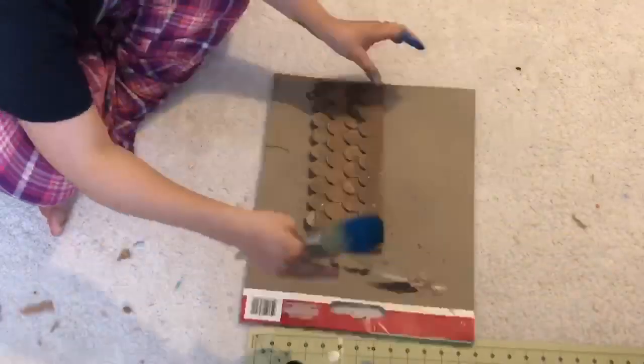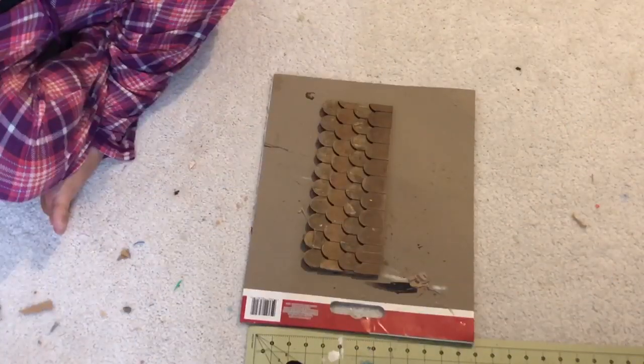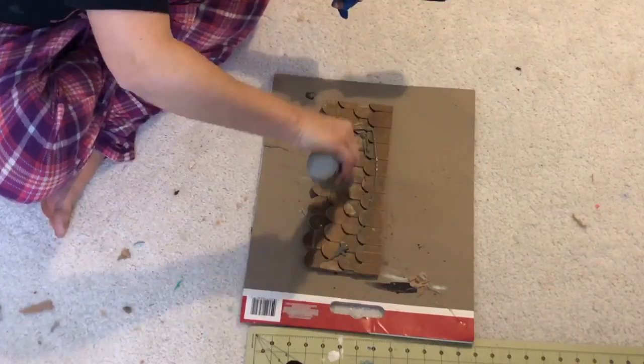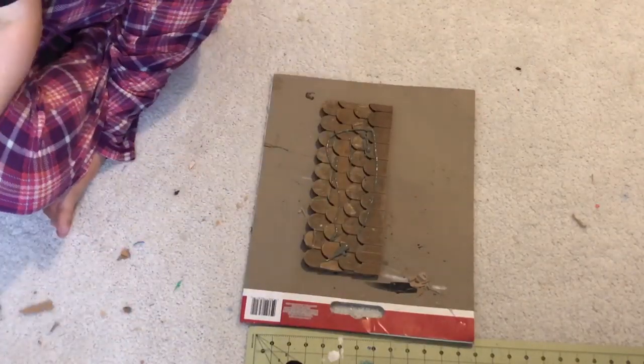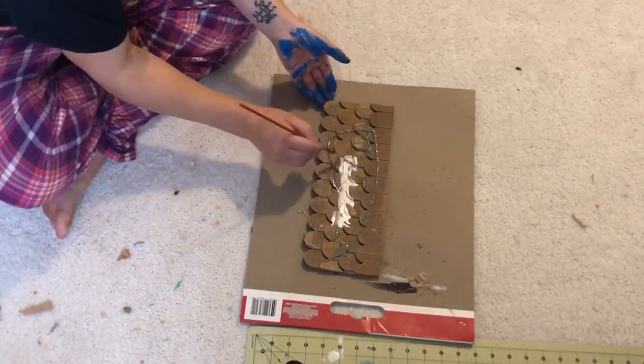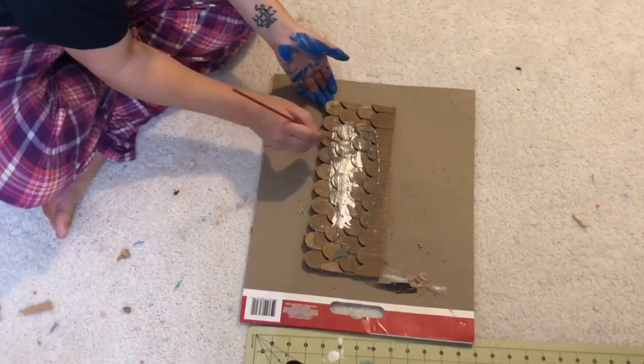Now, I will have the video, like I said, linked above of the first door that I made using this horse stable. I cut the roof of that stable down to the size of my door, and I did not quite like the brownish faded color that the roof was, so I am painting it a grayish white black.